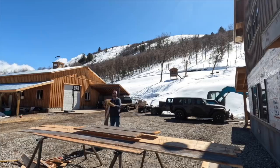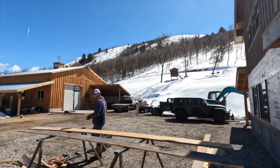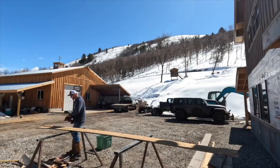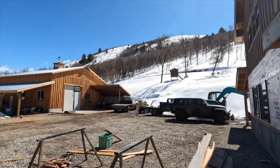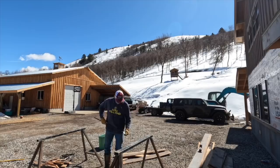As I remove every one of these 1x12s, I've decided to leave the nails in them and simply cut them off with my angle grinder. I have a concern that if I try and push every nail back out the way that it came in, I may do more damage than good to the wood. Plus, it looks a little bit better to me, so I'm going to leave the nails in there. But I do need to cut the backs off to make sure not only it's safe around here while I'm working, but in preparation for the 1x12s to be reinstalled.